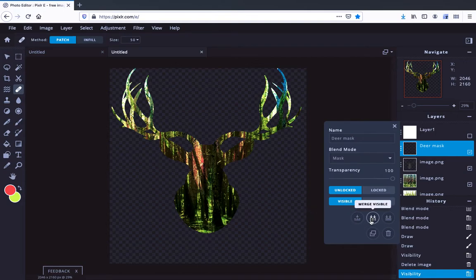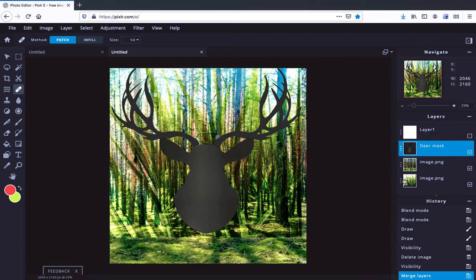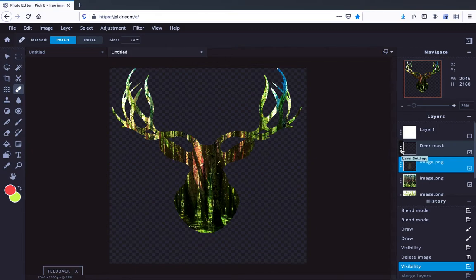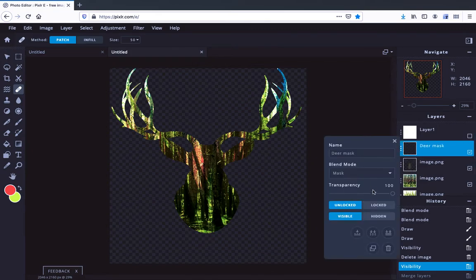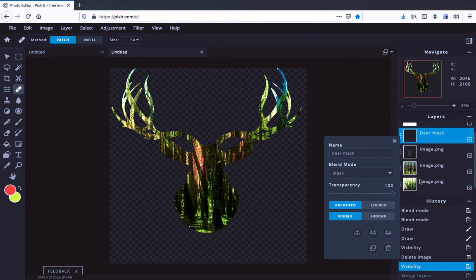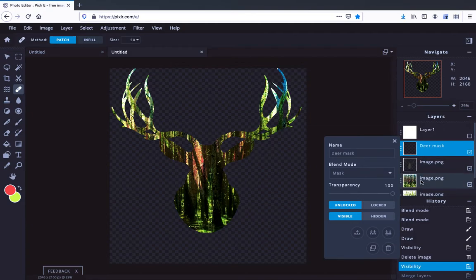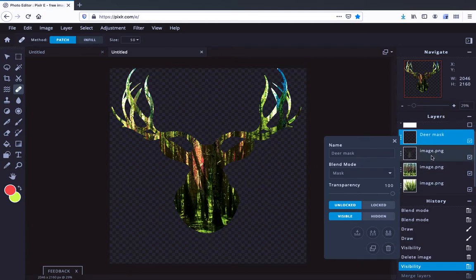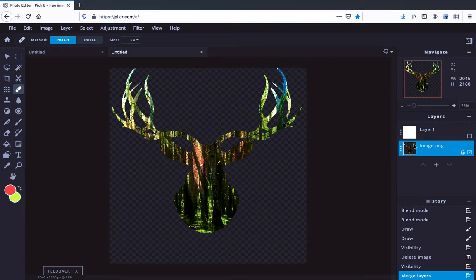So right now we can do merge visible. I'll do merge down just to show you what that does. Merge down actually only merges one down, so that won't work right now. So I'm on the deer mask. If you do merge down, it only merges down one layer. And because we have blend modes on all of these and they're interacting with each other, if we merge this to this and then this to this and this to this, it'll really change how the image looks. So what we want to do is merge visible. I hid the white layer. I'll click merge visible. And now all of these layers are one layer.